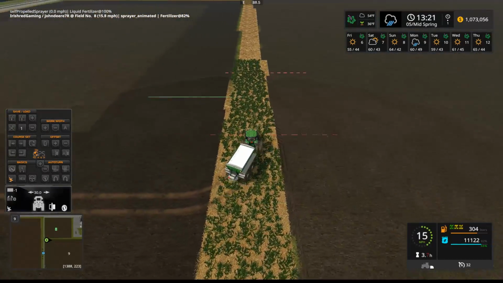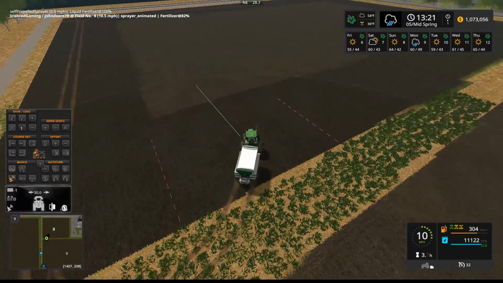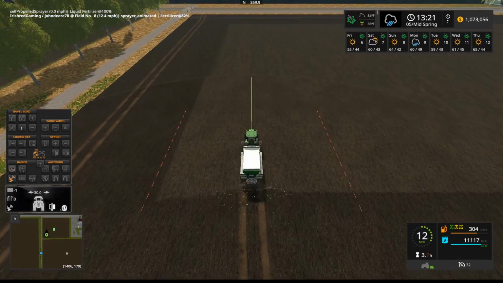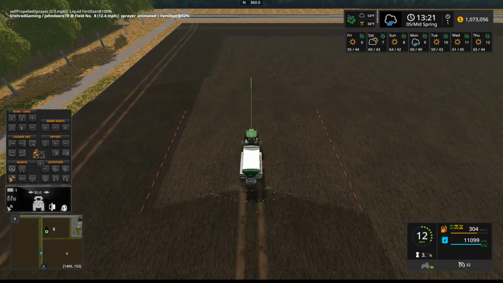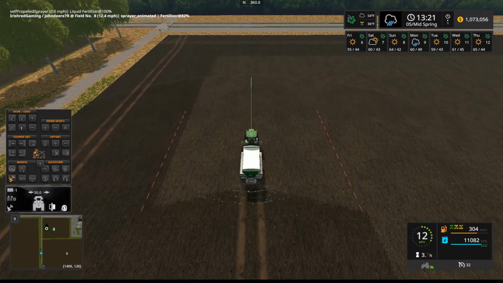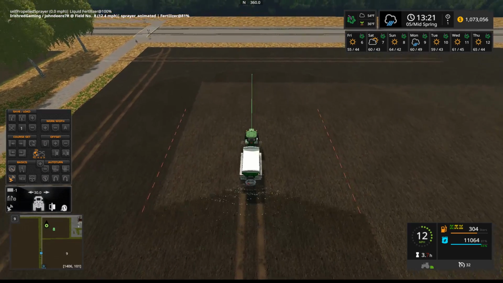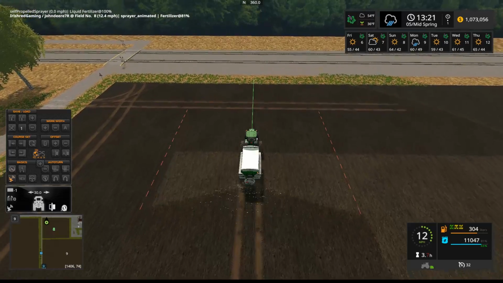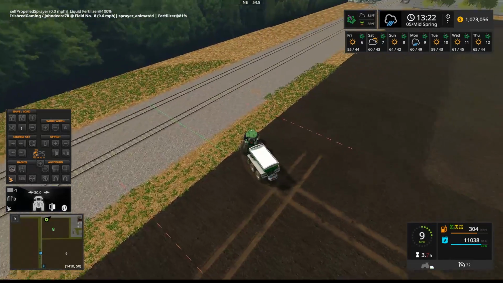Because now we can come around here like so. Turn on our GPS, line her up. And there we go. So yeah, guys, we will get this field done fairly quick. I'm wondering if it might have been quicker to go the other way. That's okay, not a big deal. It will take maybe just a touch longer doing it this way, but not a horrible amount of time.